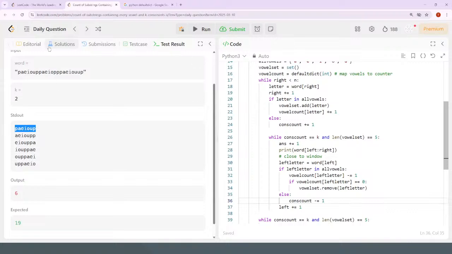You remove the P and it no longer works, so then you extend out the right side and it hits the second P and that works.